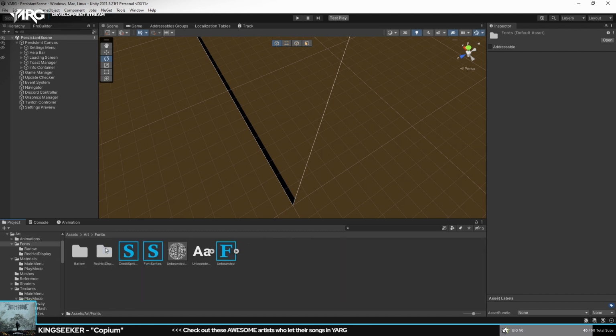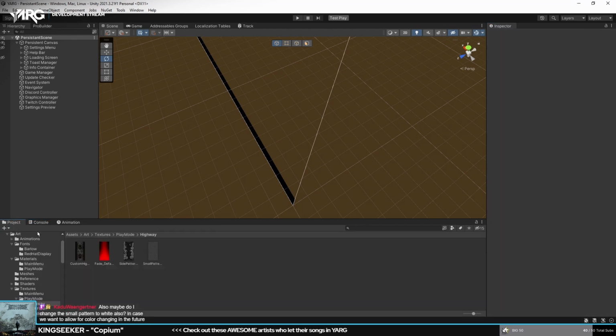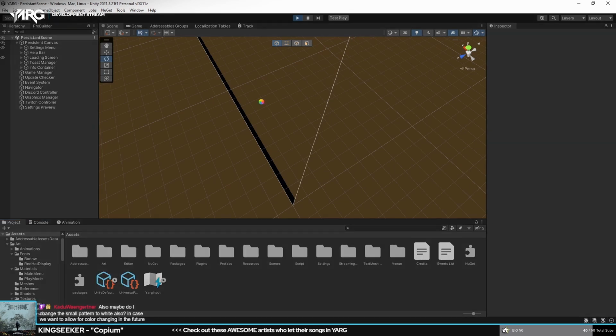And if I go into the textures, highway, as you can see now it's white. For some reason, I believe the alpha went away, I don't know why. It's back now though. Now the material is going to look a little bit off, but it's fine, I can adjust it.